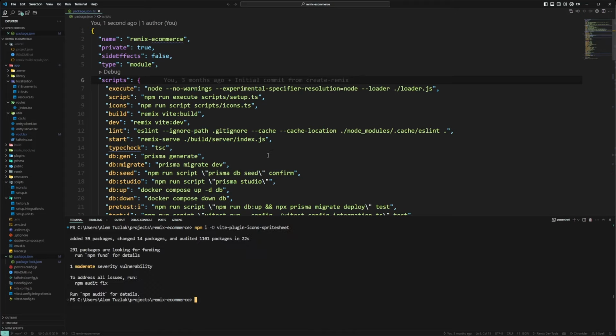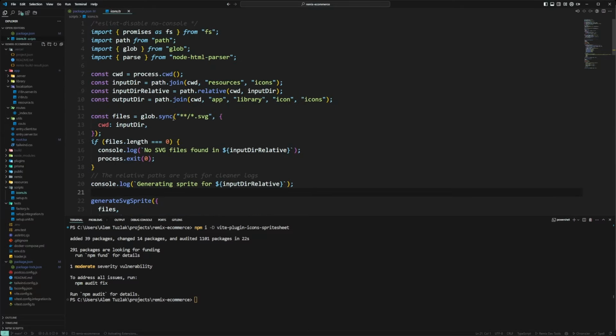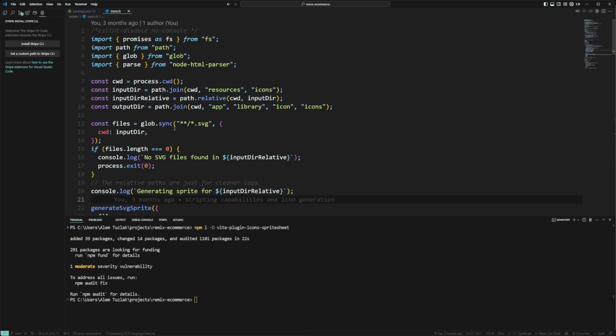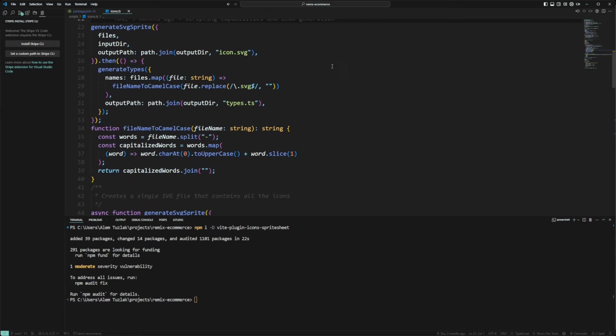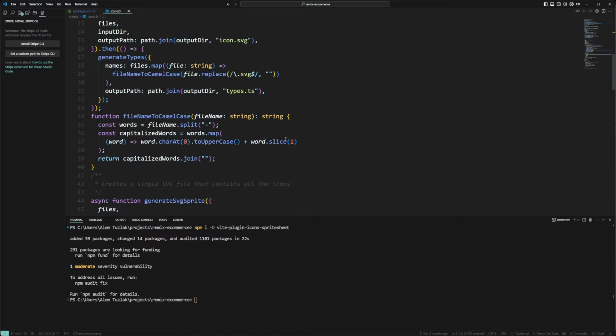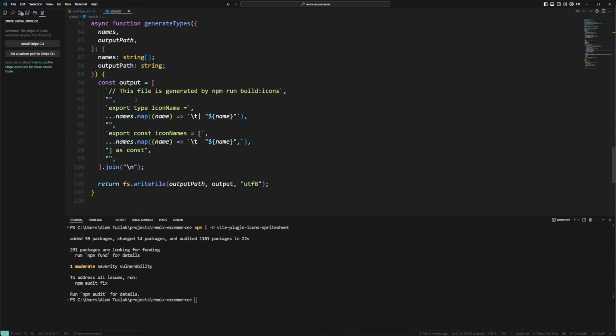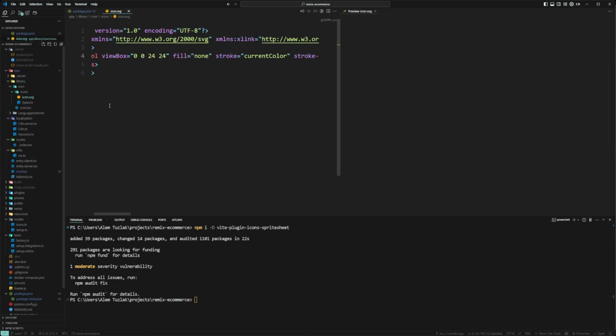And now that I have it installed, let's first go over the old approach. As you can see here in the scripts, I have this icon script, and whenever I run this, it's going to generate the icons for you. And if I go to script/icons and open up this file, this is the script that you can find in the article that I just showed you from Jacob Paris. Basically, what this does is it generates the sprite sheet for you. It takes an input directory and output directory, and you manually change this here and here, and then use that to output it. And if we scroll to the bottom, you have this generate types, and this generates the types for you. So whenever I run this, it's going to go into the app/library/icon/icons, and then output this sprite sheet here.